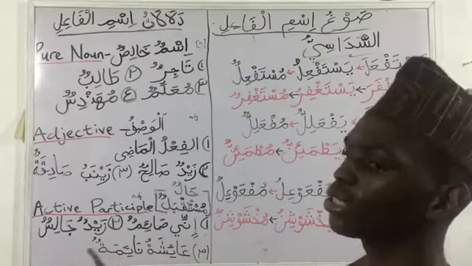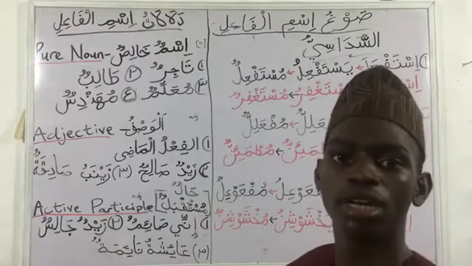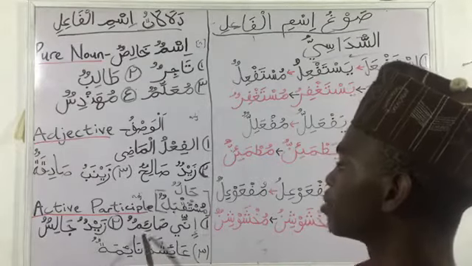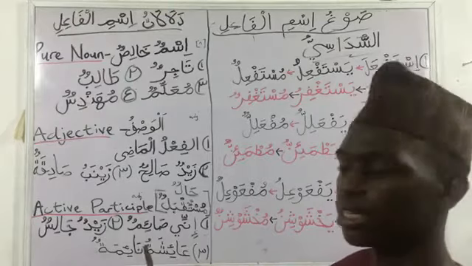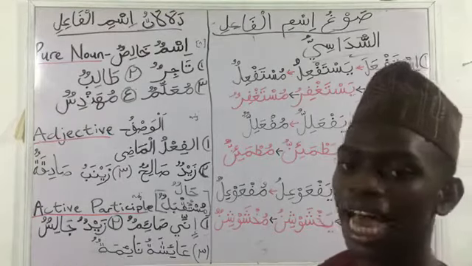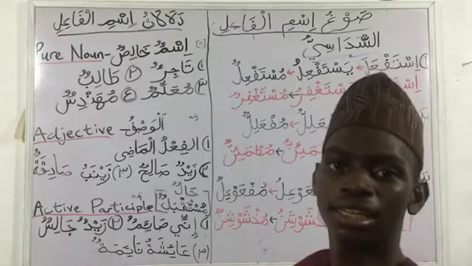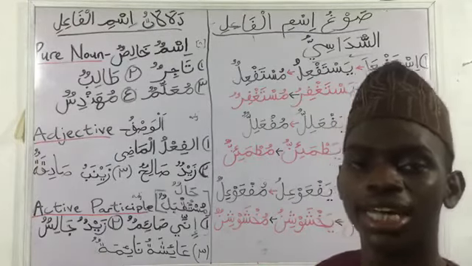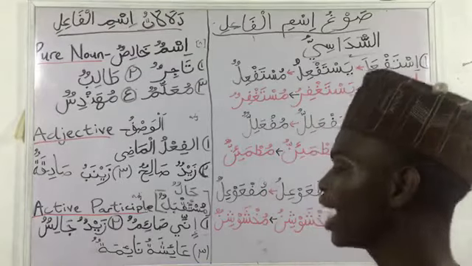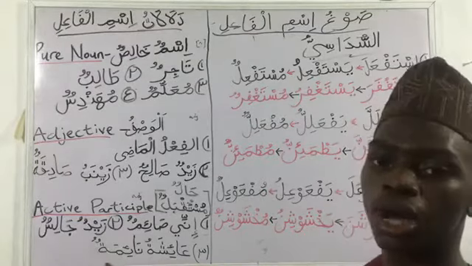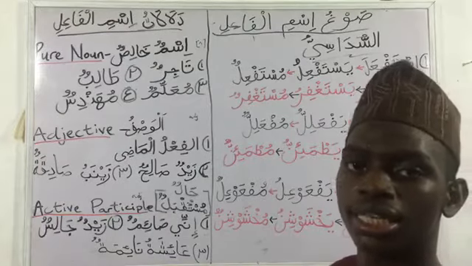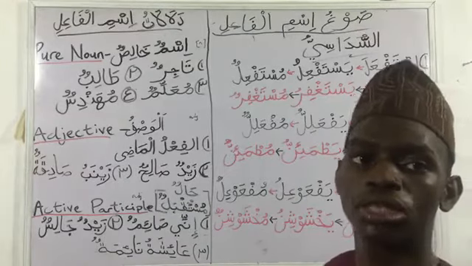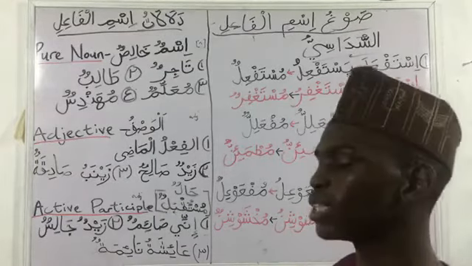So instead of inni sa'imun, if you say inni asumu, I am fasting, that is a Fi'l Mudari, and it would have the same meaning as what? Inni sa'imun in this case. Similarly, we have what? Zaidun jalisun. Zaid is sitting. You can also say that what? Zaidun yajlisu. Zaid is sitting. So you can see that Ismul Faa'il can do the same work as Fi'l Mudari in a sentence, which is what? The hal, the present, or the future. Zaidun yajlisu. Zaid will sit. So it also has the same meaning.